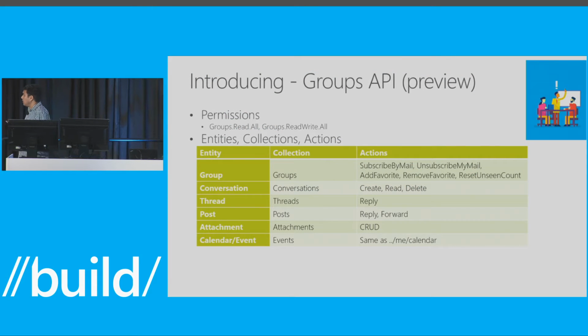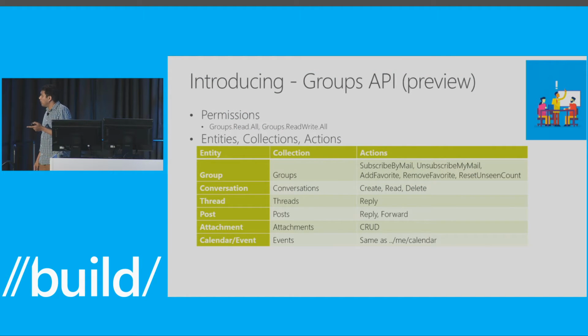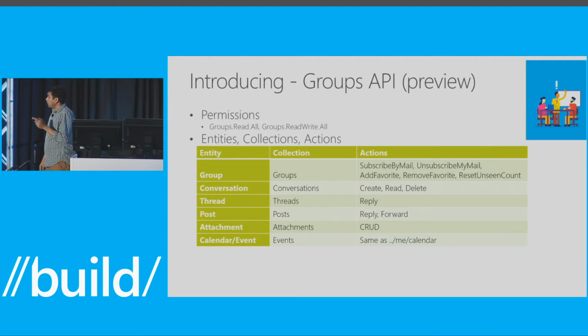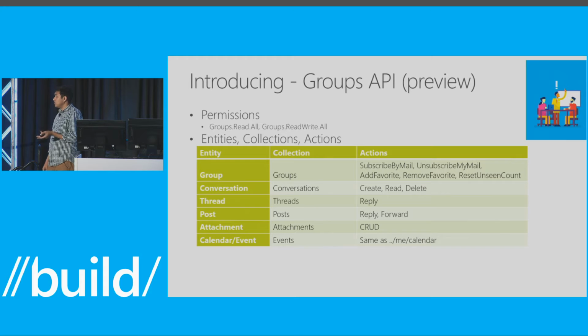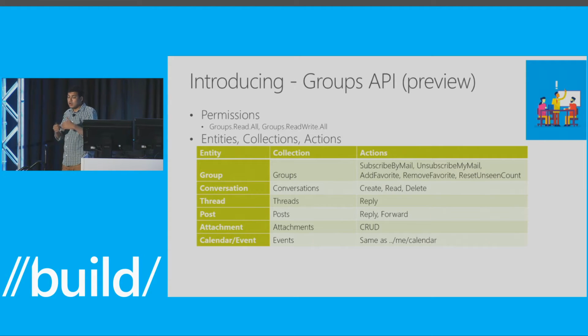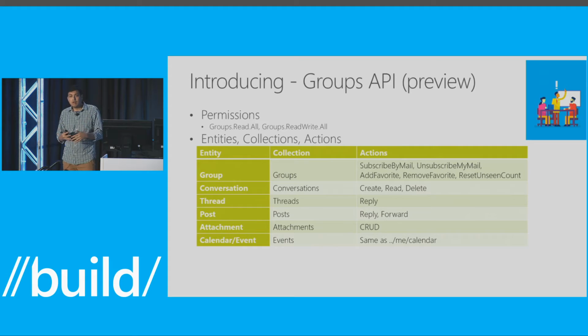So you can basically add favorite, remove favorite, subscribe by mail. Groups have conversations, as we just saw. We added one new conversation. You can create them, read or delete them. Conversations can have threads inside them, and threads have posts. You can decide to operate at the thread level or conversation level. It's up to you. If you want two levels of nesting in your UI to show a conversation and thread and then post, you can just do that. Or if you just want one level, then you can just use threads. Posts can contain attachments.